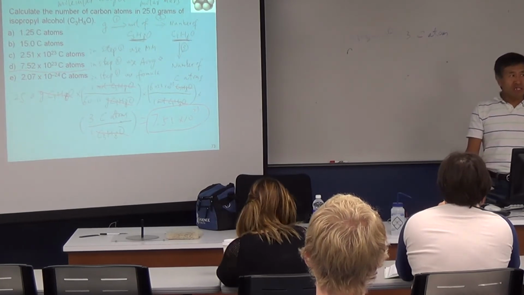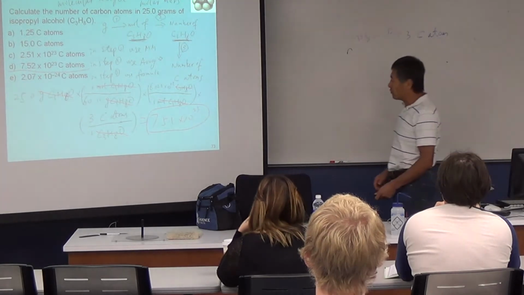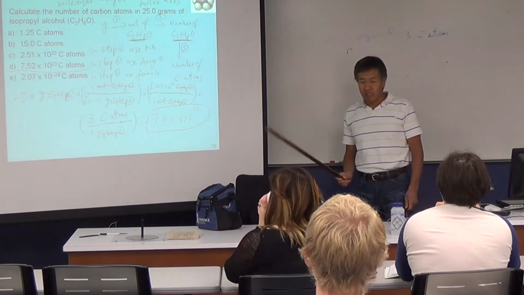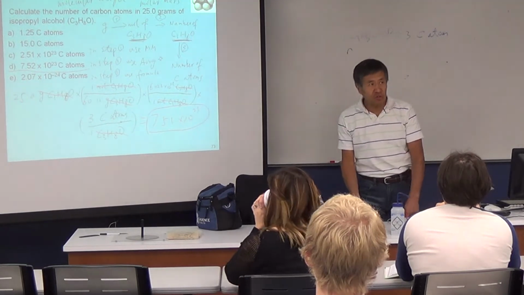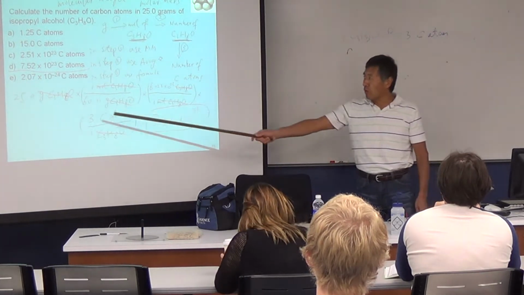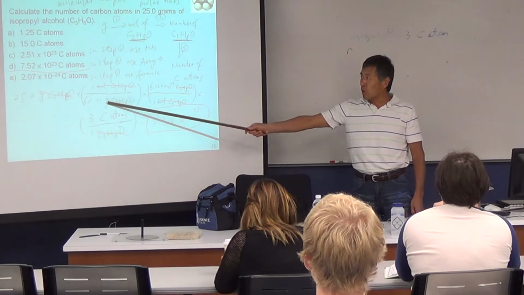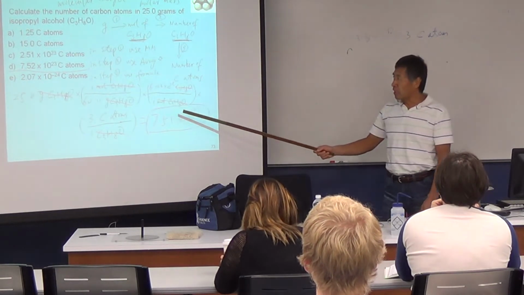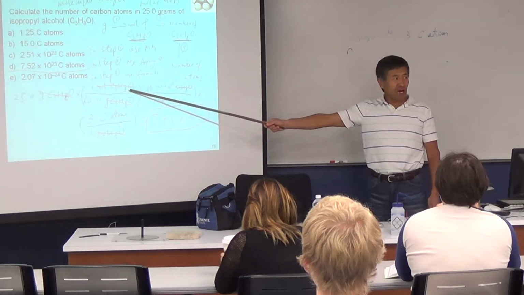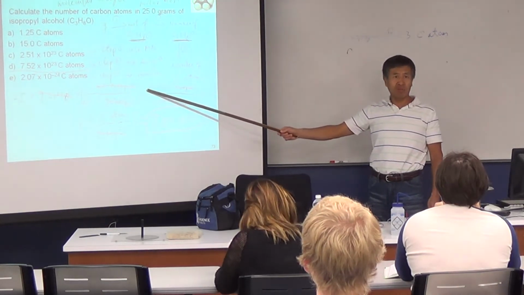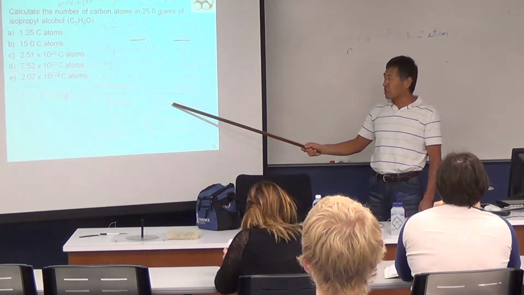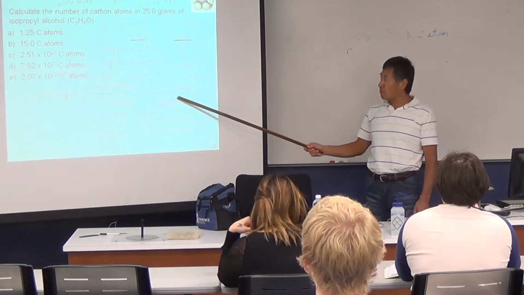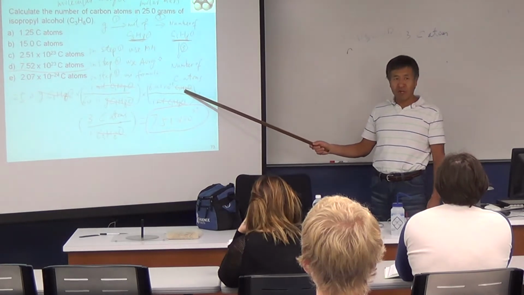Alright, so I cannot emphasize enough these first 2 steps. In this example, we're doing it this way. If I have grams, I divide by the molar mass to get how many moles. If I have moles and want to find out how many molecules we have, I just multiply by the Avogadro number, and then I get how many molecules.